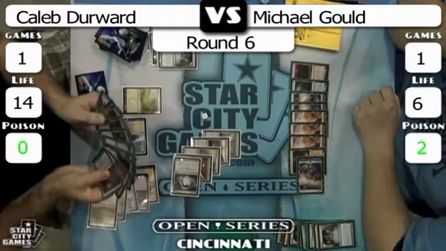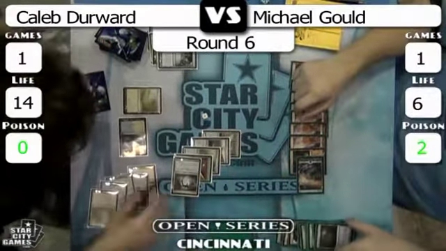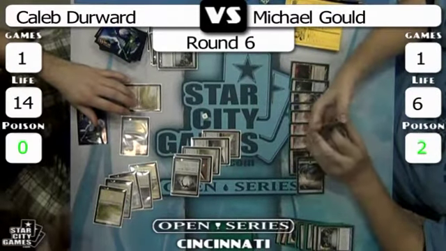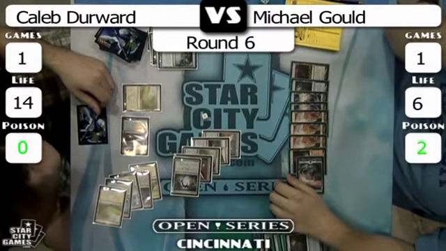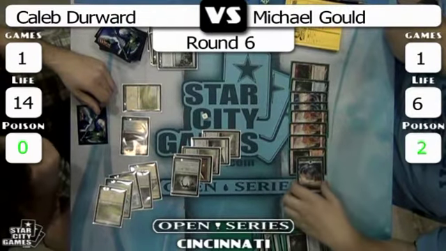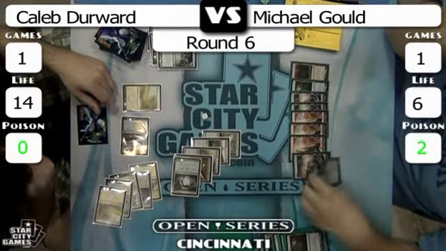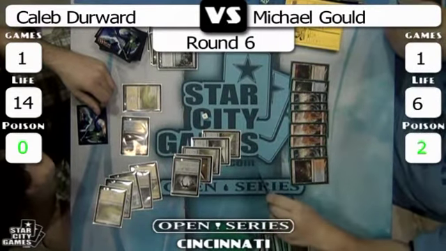Splinter Twin, Ponder, Into the Roil. Is that a Deceiver Exarch? Exarch was what he kept. No, but there's no time for Mindslaver anymore. He's probably boarding the second one in for the matchup. Probably. I think he only has 9 mana right now. Well, 1, 2, 3, 4, 5, 6. Yeah, he does only have 9 mana.